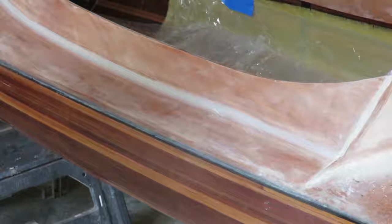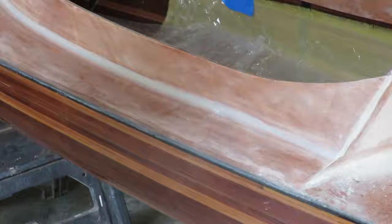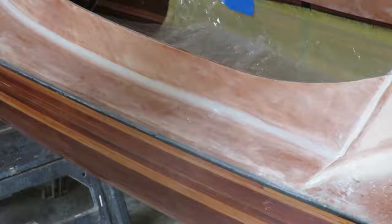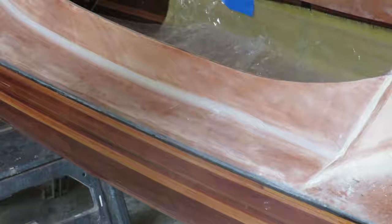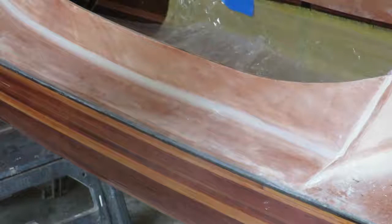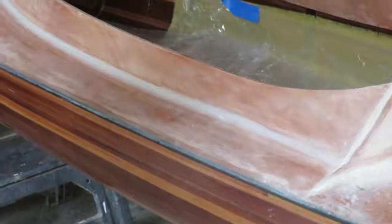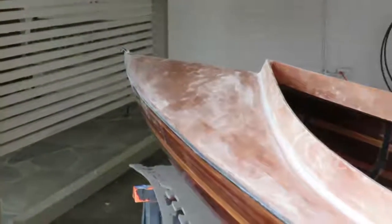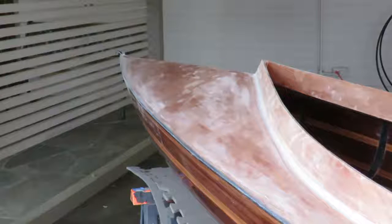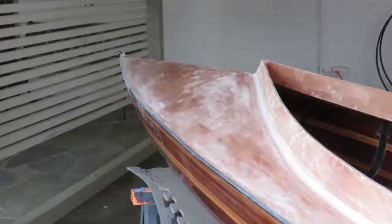But let's sand the bow deck, get that to a nice matte finish and even, because the epoxy never goes on super smoothly. Also, the wood still has little filaments sticking up, so the epoxy will have coated those. So up here on the bow deck, we'll be sanding all of that area, sanding the coaming. Probably start with 180 and then move to 220. So that'll give us a good project for this morning.